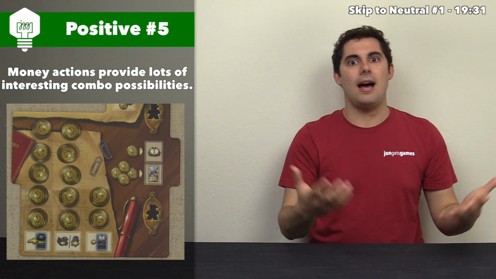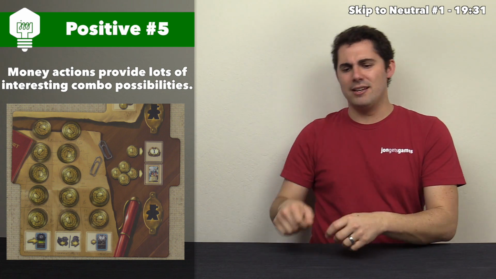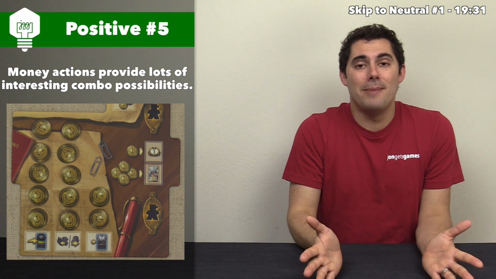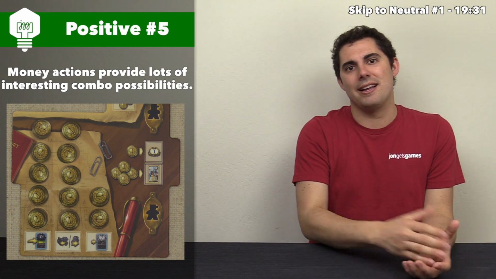It's just fun to realize that there's this thing you really want to do, and can you do it, and then you realize, I know, I'm going to dump like 6 money, and I throw all these cars down, and I do this, and I move the conductor, and then I do this, and you can have really big explosive turns by just cashing out all this money. And then of course at the end of the game, if you have money left over, it's just worth victory points. So I think in general this is just a really wonderful mechanism.